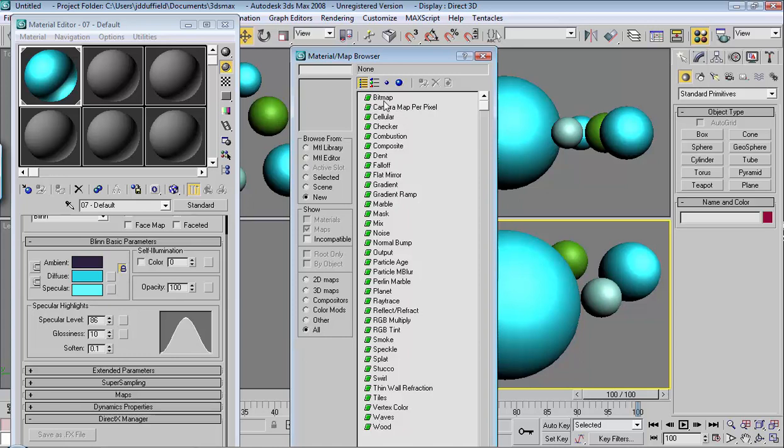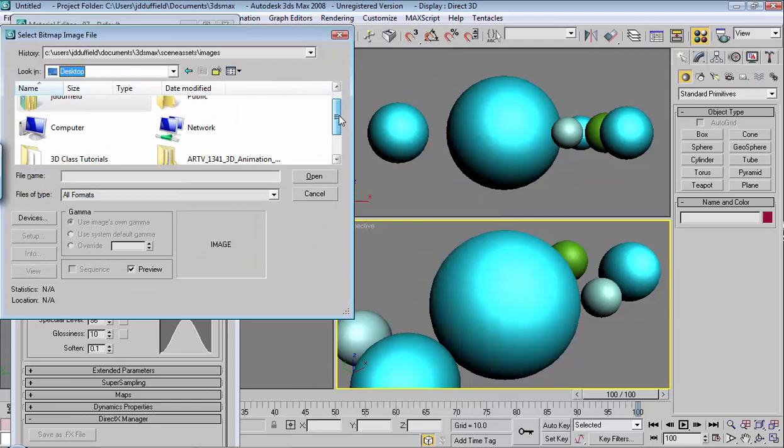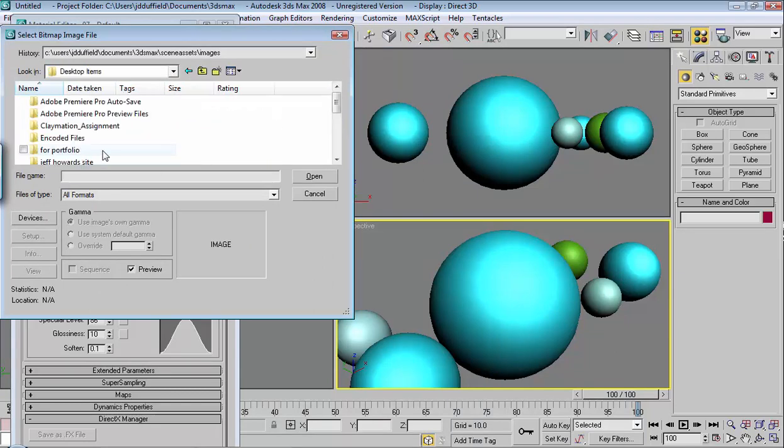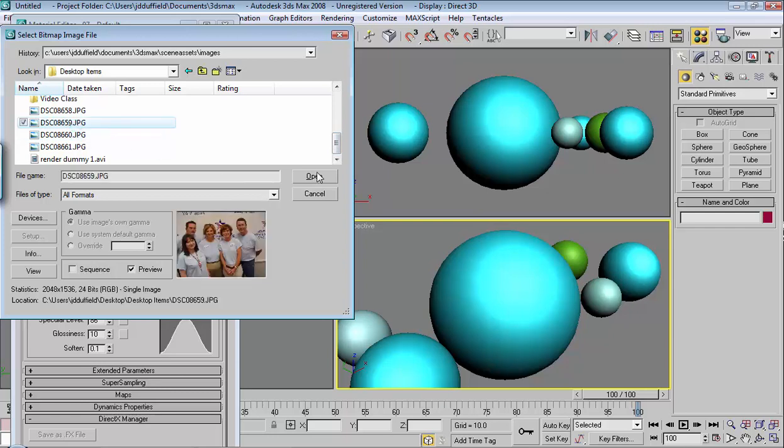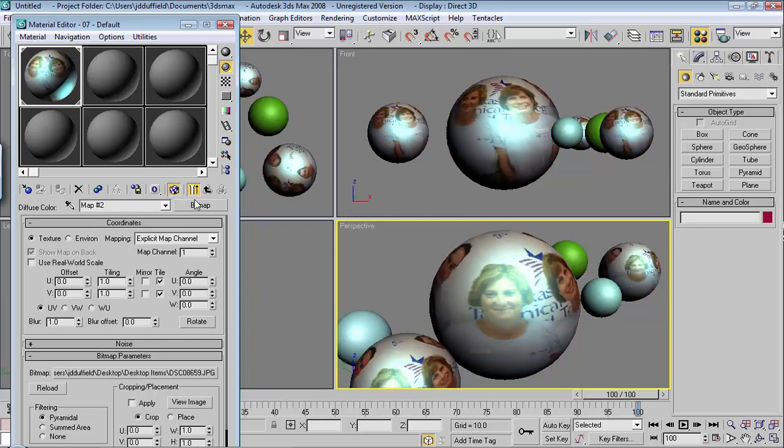So if you had a JPEG that you wanted to use, you could double click on bitmap and then go search for that JPEG. You'd have to hit this so it would show up in the viewport. But that lends itself to a whole lot of options as far as that goes.